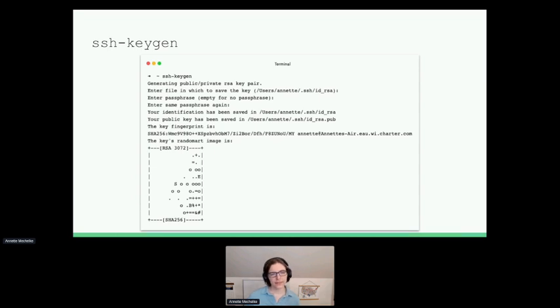And then you'll see that there's this random art image, which I had to go look up what this was. It's actually really interesting for exactly this problem of you kind of gloss over these keys and you're never going to memorize them. This is an attempt to make a more human interpretable form. So if you have it configured to show you these random art images, when you connect, you can maybe remember, oh, hey, this computer I connected to used to look like this wonky penguin on the right side, and now it looks like a pyramid on the left side or whatever. So it's a little bit more easily digestible to the human eye.